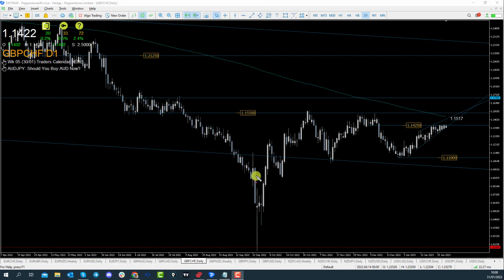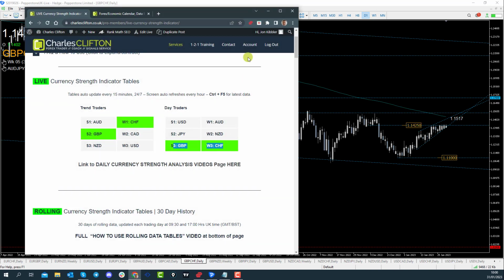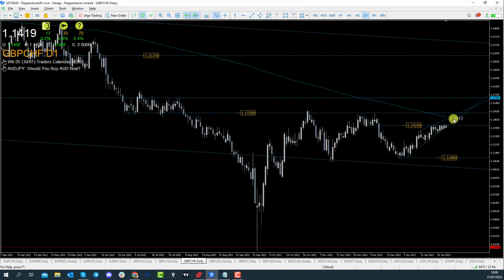The reason why I like to do this as well is because although the tables are suggesting a potential opportunity to us, you still have to take it in context, and you have to go and look at the technicals surrounding that market. So it's always good to have a look at the market that is suggested from the tables like pound Swiss here, and just go and see how you could approach that market if you were going to look for opportunities. Now you can see I'm on the daily time frame here.